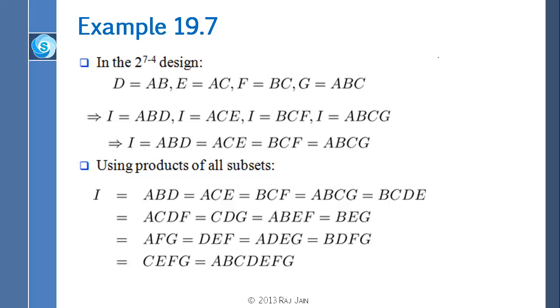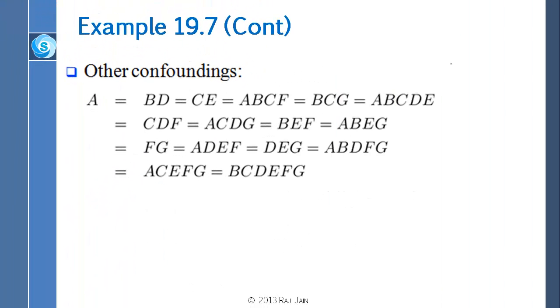All right? So when you do a 2 raised to k minus p design, you are saving your work by a factor of 2 raised to p. And you will have how many terms like this? 2 raised to p. With every effect that you estimate, there will be 2 raised to p minus 1, I think, right? 1, 2, 3, 4, 5, 6, 7, 8, 9, 10, 11, 12, 13, 14, 15, yeah. 15 other effects that will be right there. And on those 16, you can say the same thing because A is confounded with 16 other things. Okay, 16 total things are confounded together.